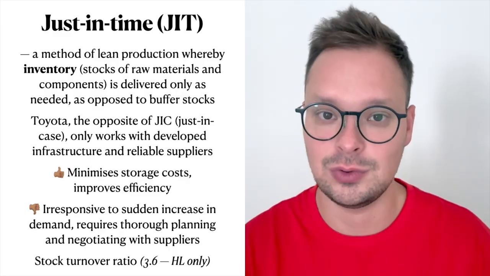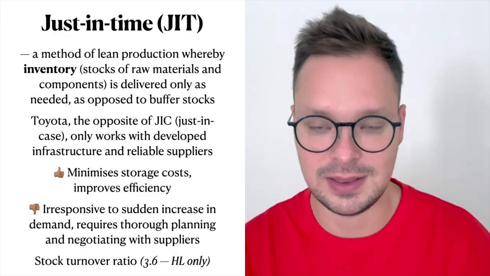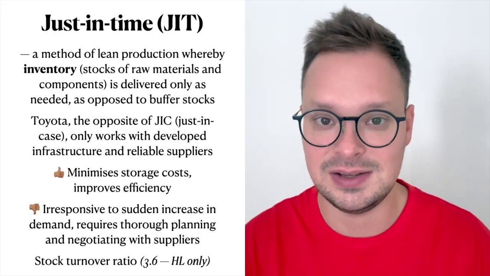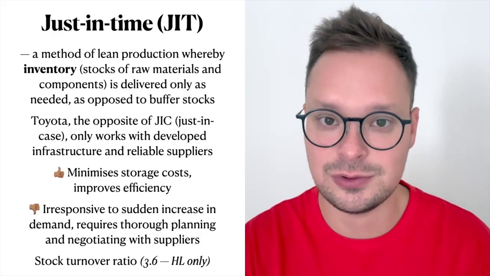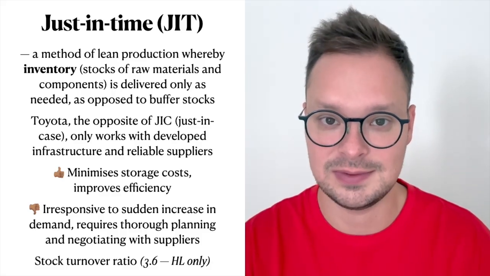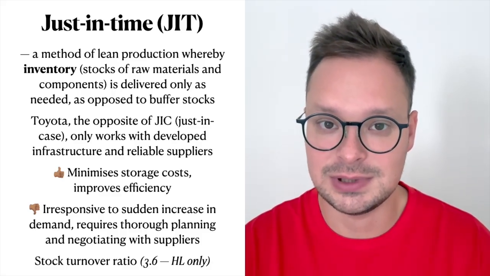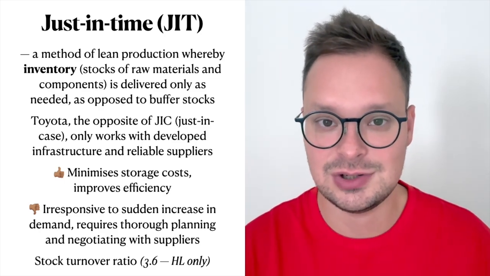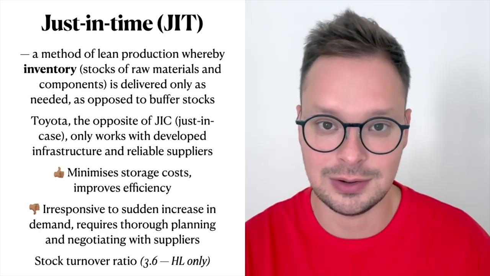You get an order from your customers that they need 10 chairs, and then you contact your suppliers and they deliver raw materials just for 10 chairs. That's how it works. Again, this is something that was developed in Toyota, no surprise here. It is the opposite of JIC, just in case, that I talked about a little while ago.